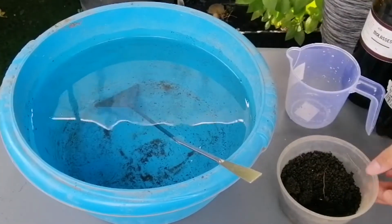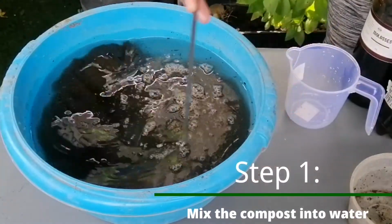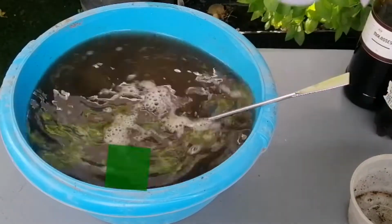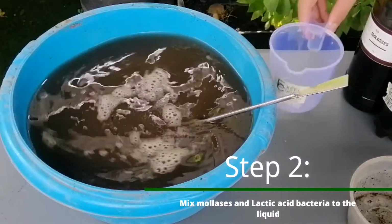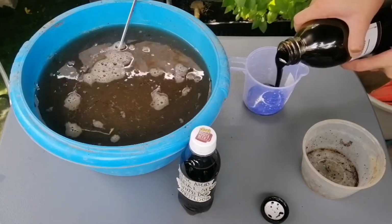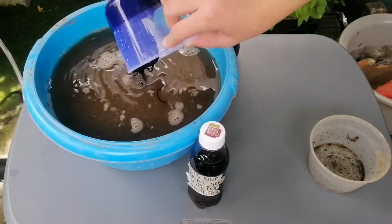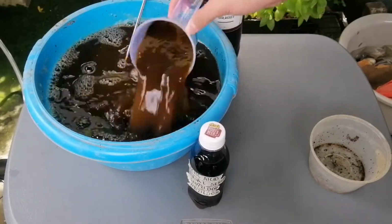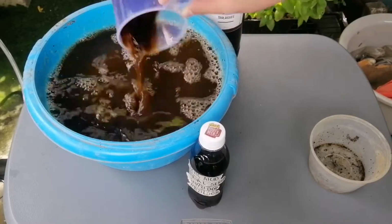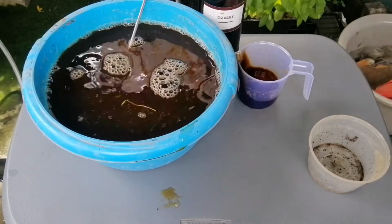In making compost tea, the first step is to mix our compost or vermicast into water. And then I'm going to add 50 ml of molasses. When you're using brown sugar, there's no need to dilute it in water. The purpose of molasses is bacterial food. This will serve as food for our microorganisms. And then the same amount of lactic acid bacteria.